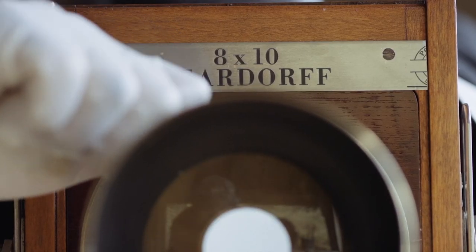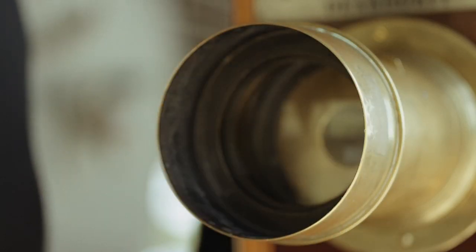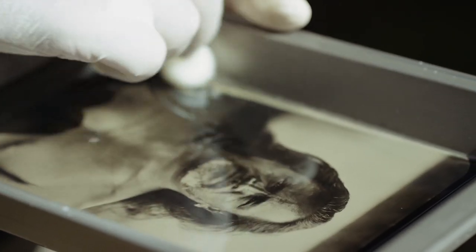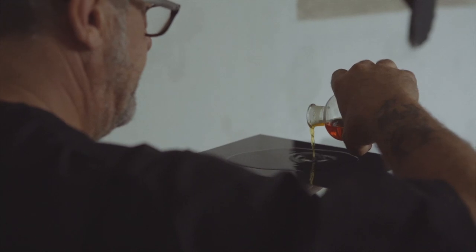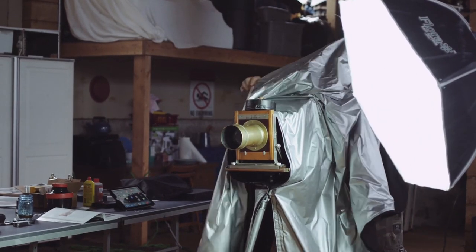I tried to place myself in the same situation as the pioneers of photography in the 19th century, and that was kind of a gamble for me. I learned a lot about the techniques they used, and mainly the equipment and the chemistry they built. I use exactly the same camera, the same lens — which is a simple wood box and a piece of glass. I've been working with surfers for almost three decades.